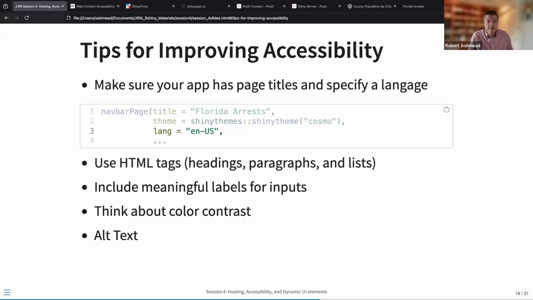When we have graphics that are specifically not decorative, the standards are supposed to be that you have some sort of alternative text explaining what that dashboard is, or explaining what that graphic shows. And so we're actually going to talk about how we can add that to at least our ggplots.